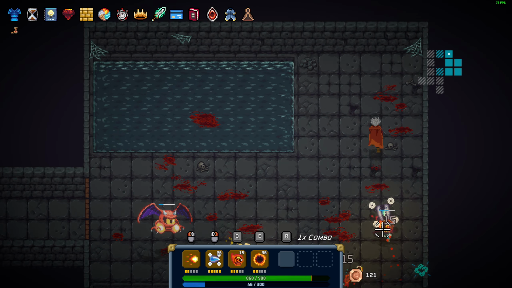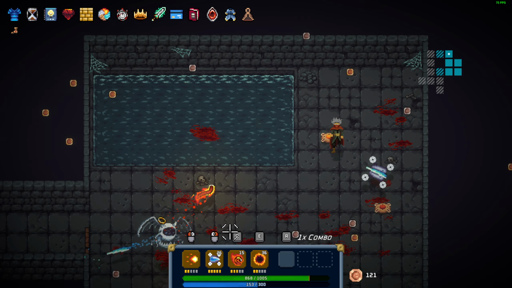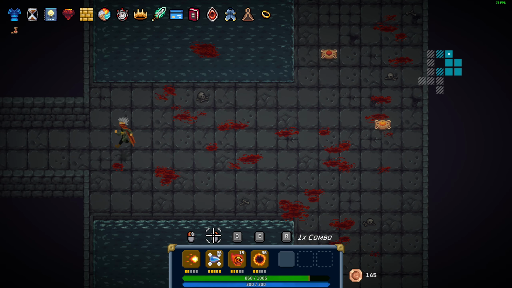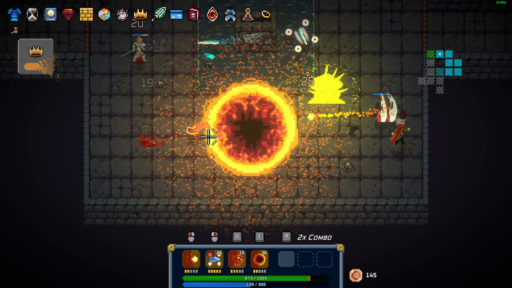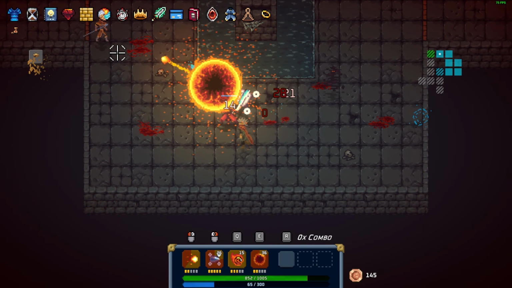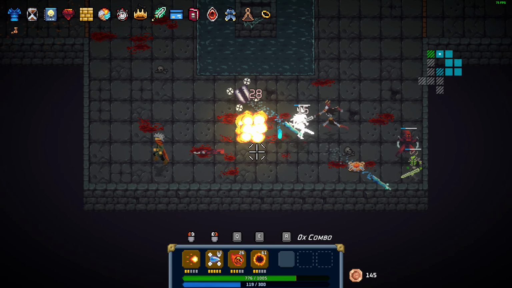Ouch. It's the freaking ninja. I swear to you, the ninja is gonna freaking kill me. Gain 20% more gold after clearing a room. Let's kill the ninja first because it's so freaking annoying. Oh wow. This room is just full of freaking ninja.